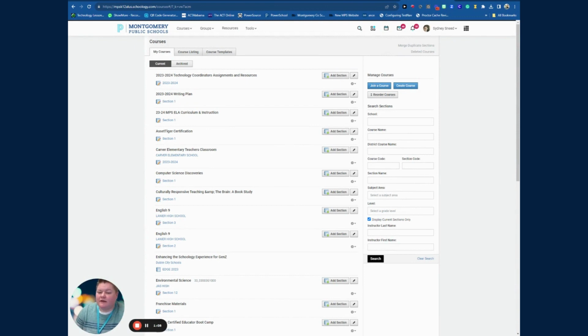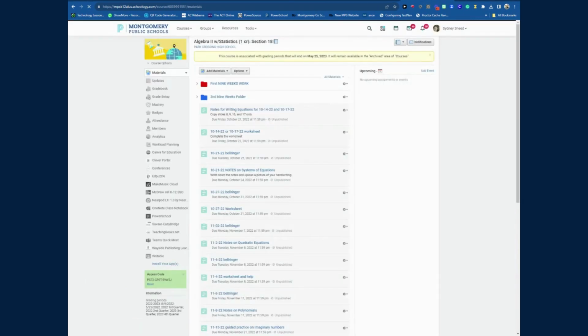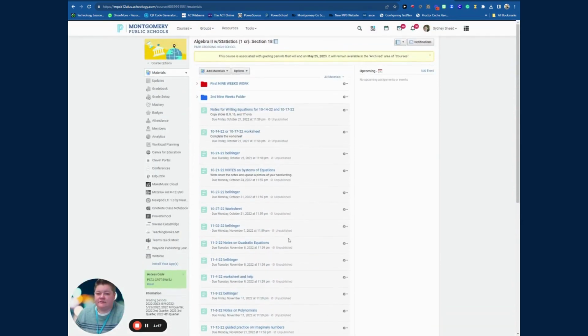So now that I'm in my Schoology, I went to my courses, I see my full list. Now I'll notice there is a button that says archived. I'm going to click this archive button, and then I will have access to my archived courses within Schoology. Now that I have selected archived, I have my whole list of archived courses. Now to access these courses, I can click on the section underneath to access that course. Now I will see all the information I had posted in that course previously.